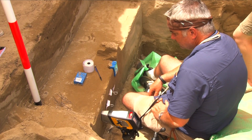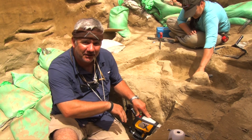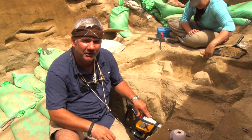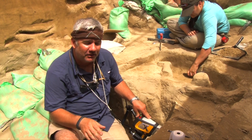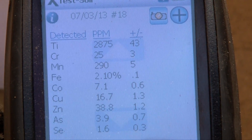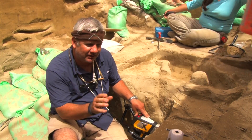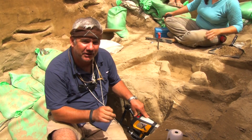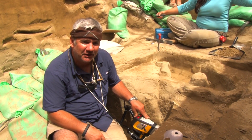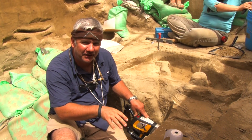What I want to know by doing this is how does the geochemistry of the fill inside the pit — that is, the sediments that were put inside to bury those projectile points — how does that compare with the geochemistry of the other stratigraphic layers? By being able to characterize this geochemically, that is what elements are present and in what quantities, I can use it as a pattern-matching tool to say this sediment is unique — it is definitely fill of a pit.